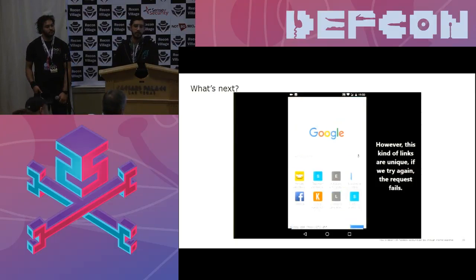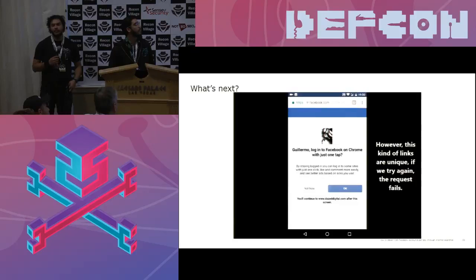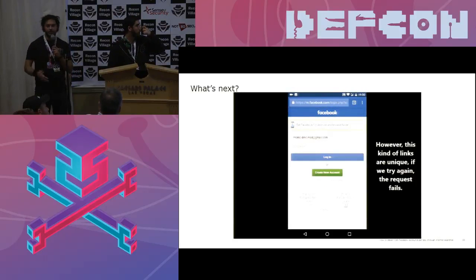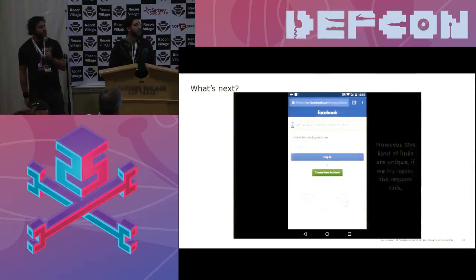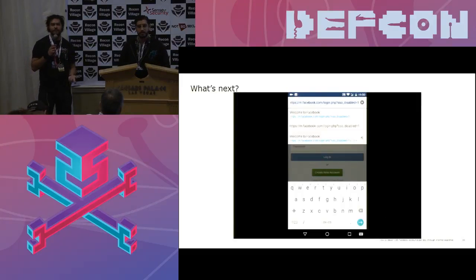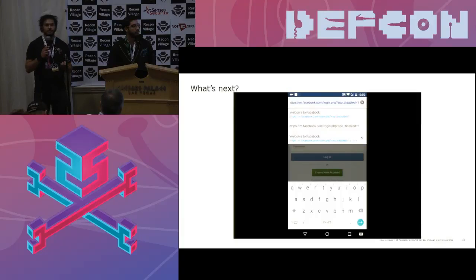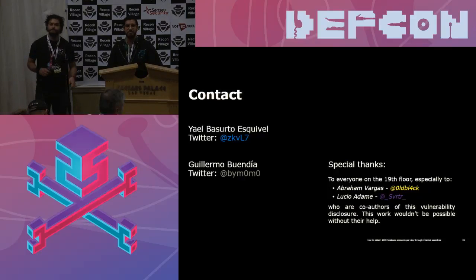The problem with these links is that if you replay the link, it has expired. If you try to replicate this issue immediately with the same URL, it doesn't work anymore. This is the limitation for this vulnerability. However, the problem here is that the API is still generating this kind of URL with private fields with content that it shouldn't have. So even though Facebook has implemented this redirection, it's not the solution to the real problem. So there are still vulnerabilities out there. And that's it. Thank you.